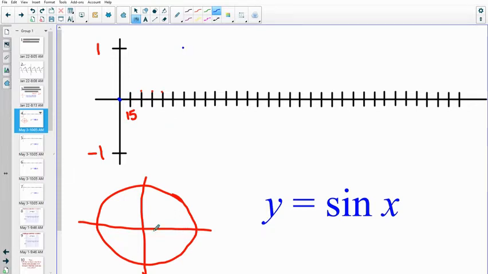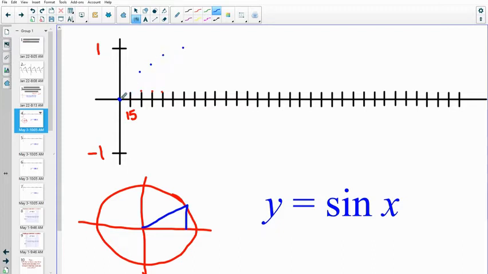We know that when I go to 30 degrees, that is a sine value of 1/2. So at 30 degrees, we're already halfway there. At 45 degrees, it's the square root of 2 over 2. Well, the square root of 2 over 2 is, plugging in my calculator, about 0.707, so not quite halfway there. And then sine of 60 degrees, we're looking at the tall, skinny 30, 60, 90 triangle. It's the square root of 3 over 2, which is about 0.86.